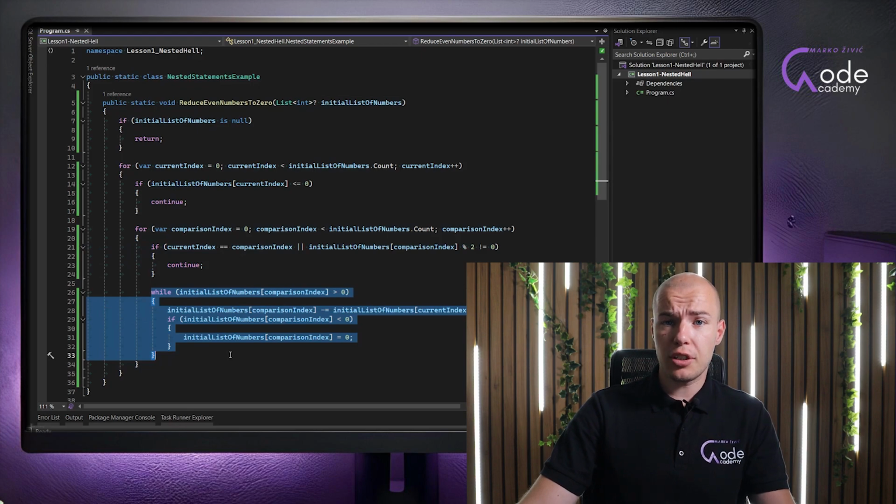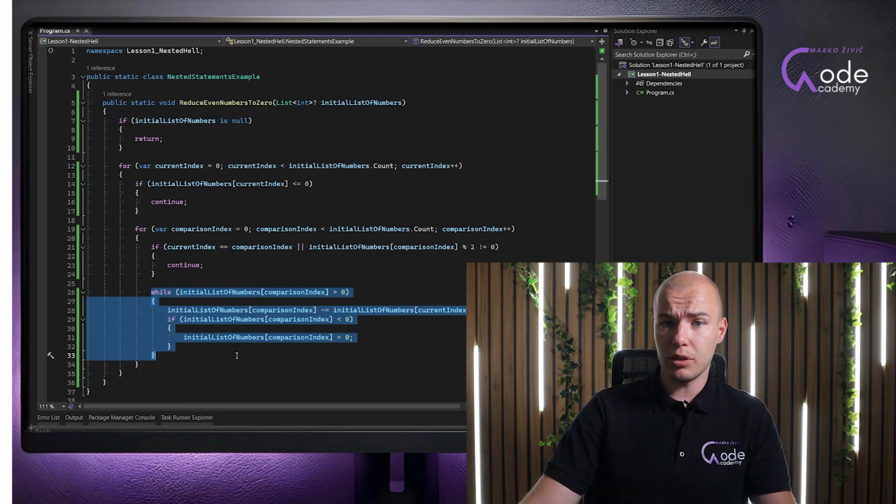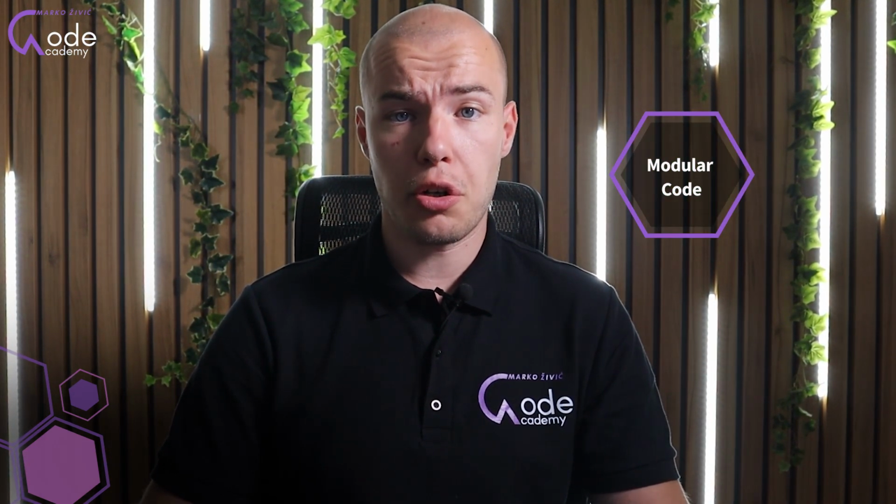We want to ensure that all of our methods are doing just a single thing. It might not be possible every single time to make it perfectly follow this rule, but this time we can do our best to make it as close as possible. But before we begin with that part, let me first try to explain to you what is modular code and code that follows single responsibility principle, because maybe you did not know about those principles and they're really essential for every good programmer.